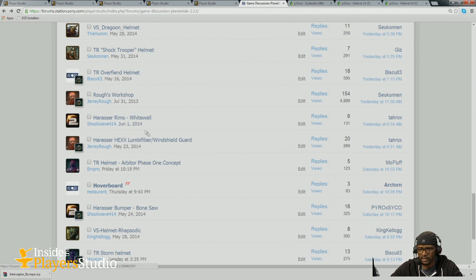I think some people are good at hard surface stuff, which is really cool. That's the cool thing about working on PlanetSide 2 stuff, because everybody will have an opportunity to shine. Whether you're working on organic stuff, or more hard surface stuff, working on weapons, all that stuff is coming soon.